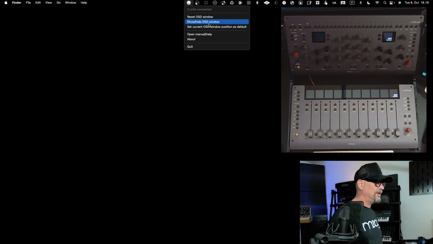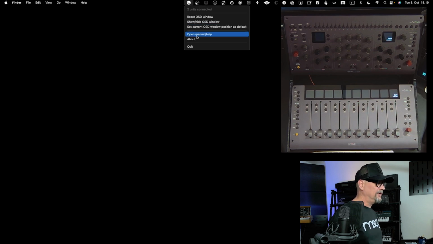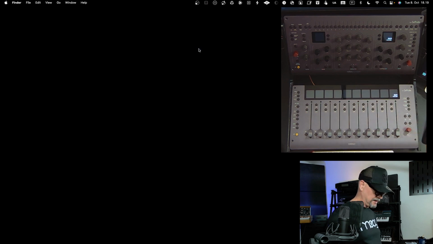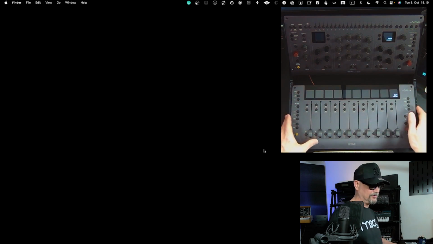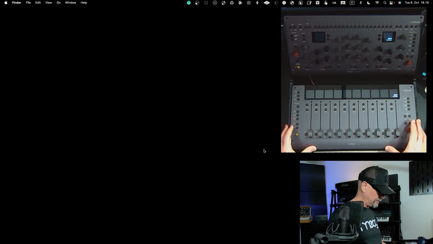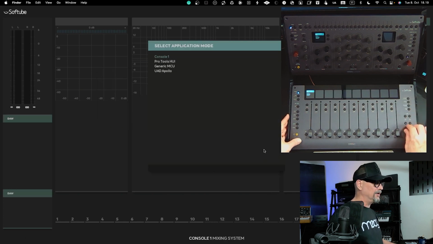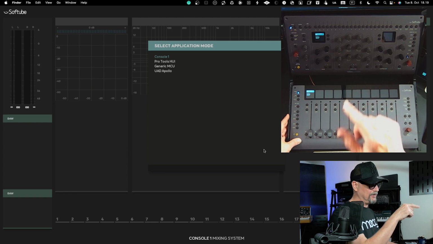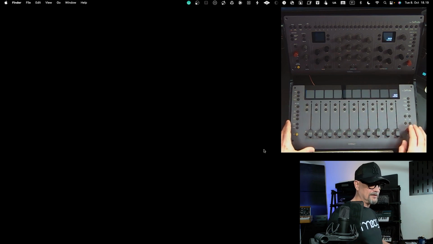Okay, so when moving between the digital audio workstations, I basically restart the on-screen display, as it will also refresh the settings in the Softube Console 1 system. Here, when you are working with Logic Pro X, your mode will be Console 1. So in that respect, you are using that setting. And let's start Logic Pro X.